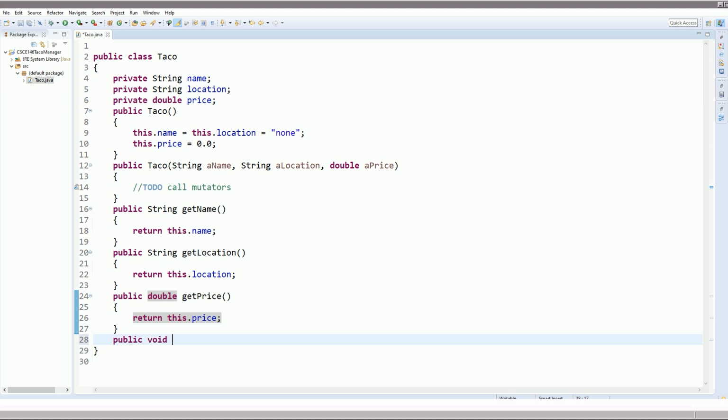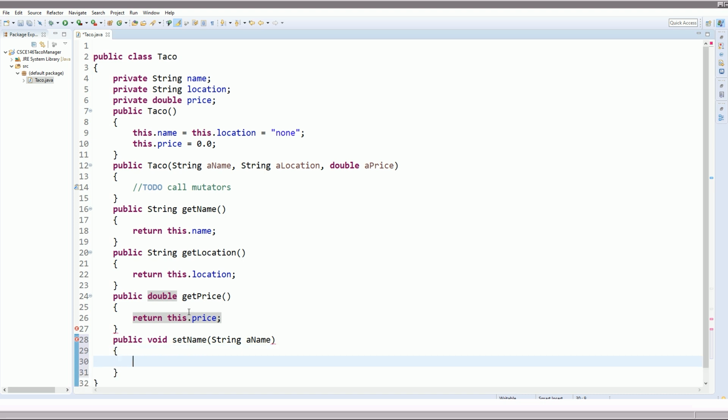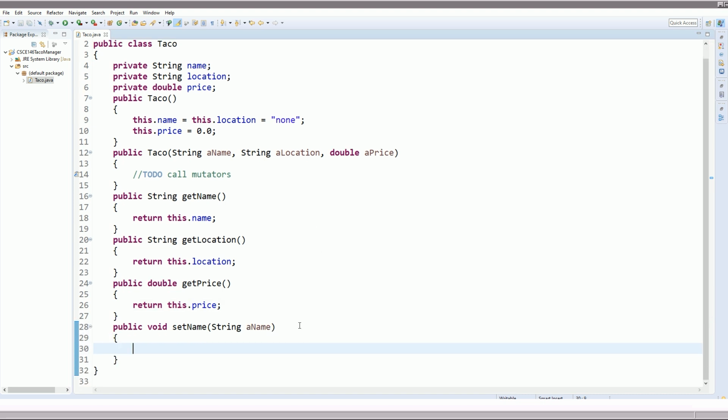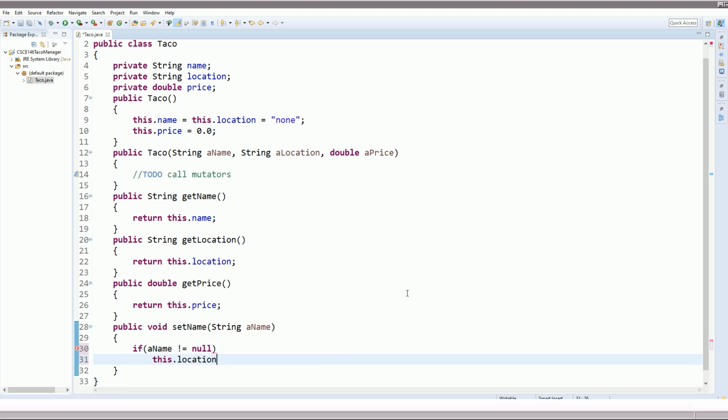Public void setName, string aName. When it comes to object types, make sure that this is not null. If aName is not null, then we're going to simply assign this dot name to point to aName. And if this is not true, we're going to set this dot name is equal to the default value none.